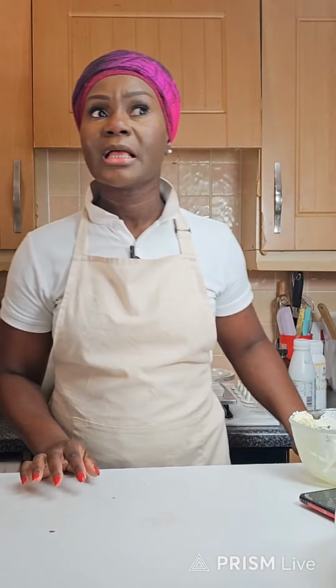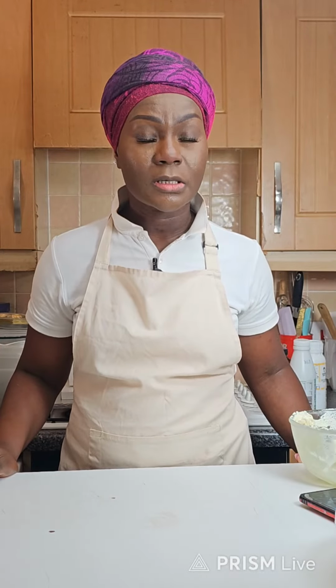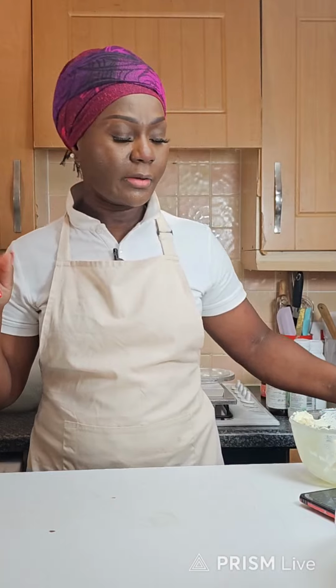Dolly was asking, are you doing only ganache on the cake? What do you mean, Dolly? Do you mean am I just covering the cake with ganache and doing nothing else? Can you just elaborate on your question? Because it's a ganache cake, so that's all I'm doing, which is I've covered it now. Obviously, I'll be decorating it, but the decoration will be done another day, and I don't know if I'll be coming back to complete that on a live. The goal is actually to show you how we make the ganache and then we use it. That's what I'm doing. So yeah.